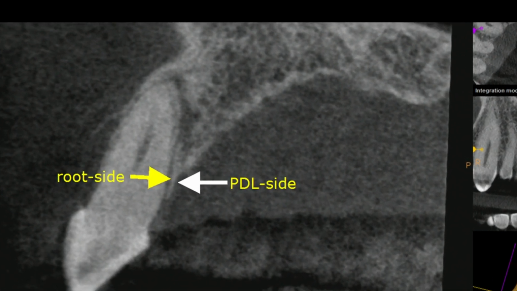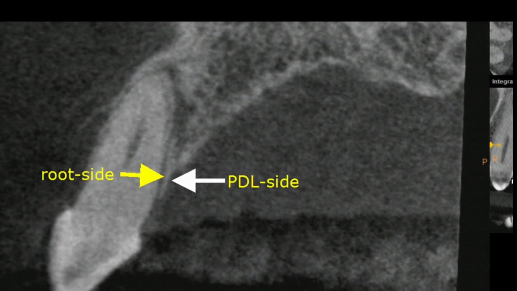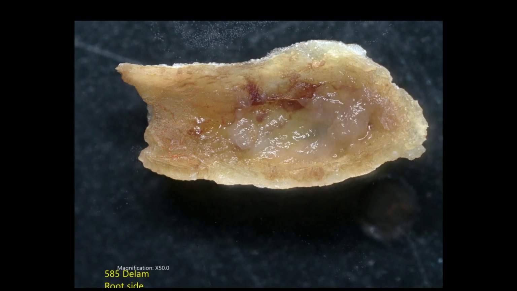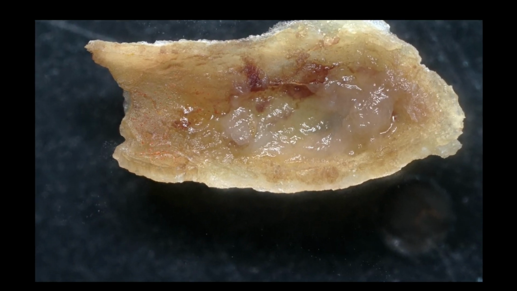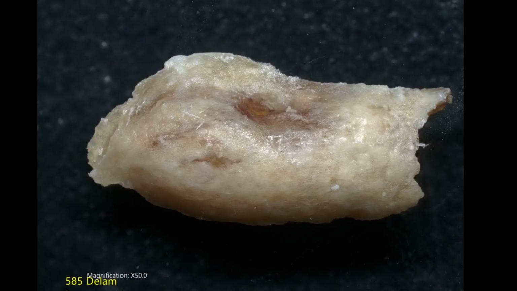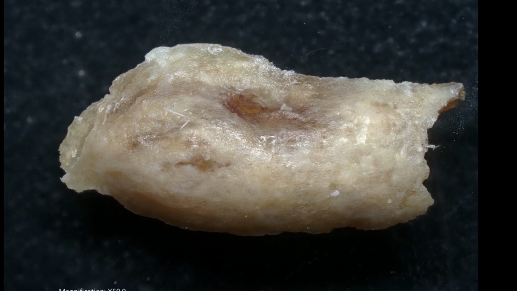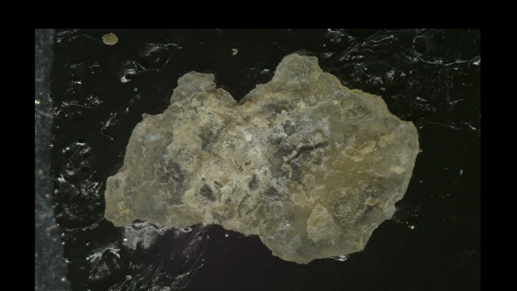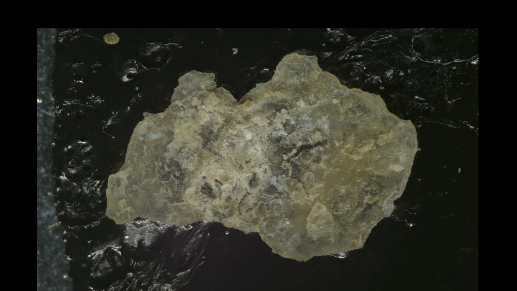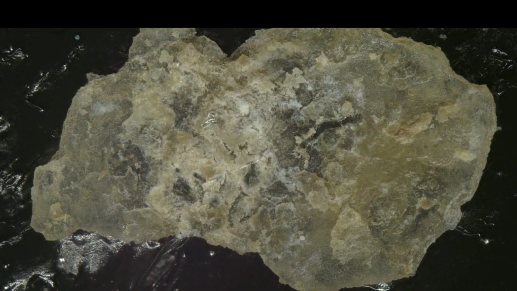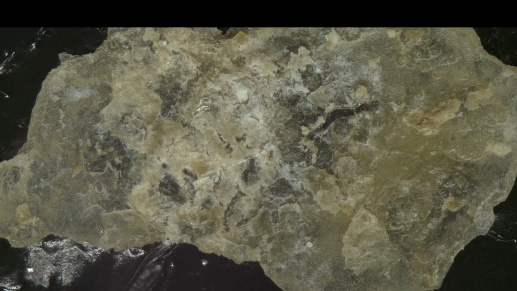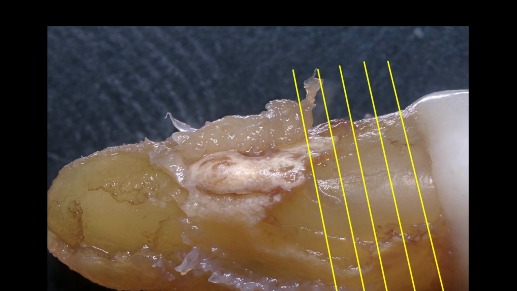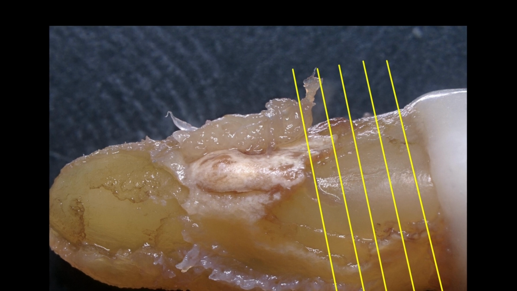And the histological and SEM pictures of each side were completely different. So the root side, the side that faces the root surface, had a large biofilm. This is the PDL side, and that looked like just normal cementum. This is the root side after the delaminated cementum had been dried out, so you can see a fairly extensive matrix of biofilm pretty much everywhere along the internal aspect of the root side.